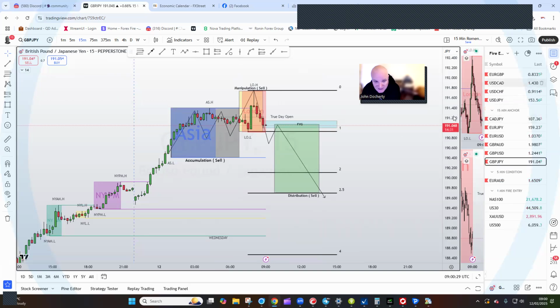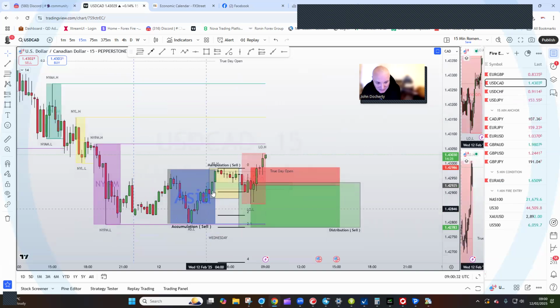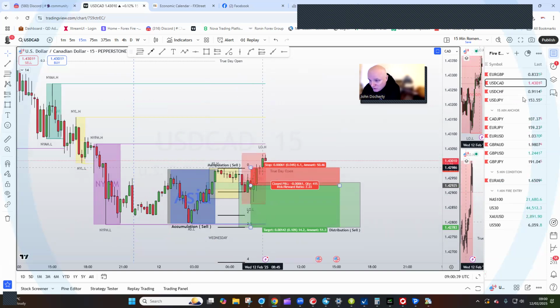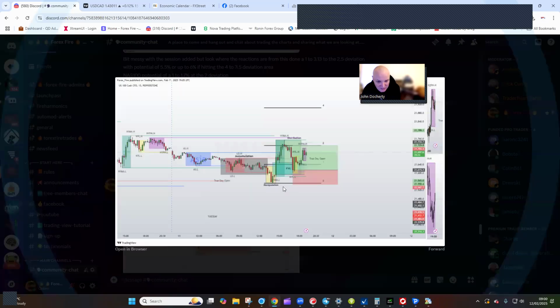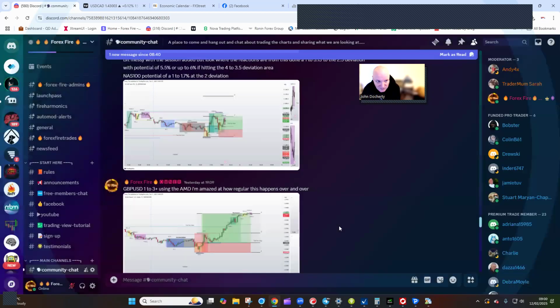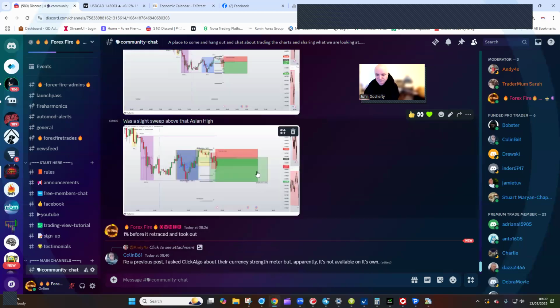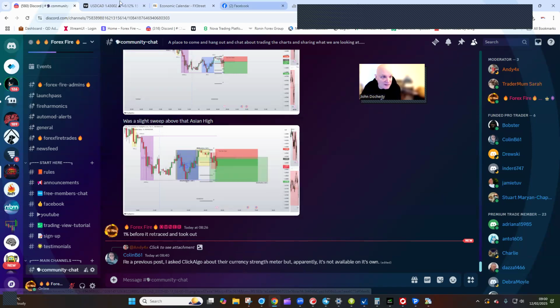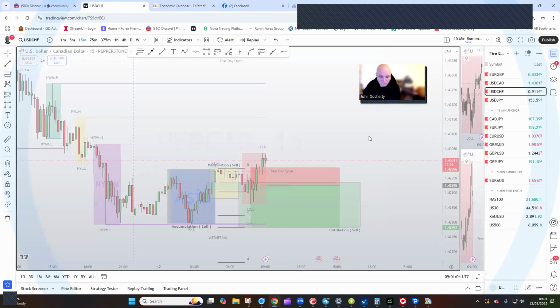Okay. We'll look at the USD CAD. I marked this one up this morning. It did around about 1%. It came to about 1%, but then it turned on me. I actually put this into the Discord this morning as well. We just look in Discord. Take a look. You can see this is what I've done on here. All right. Let's have a look in here. USD Swiss franc.